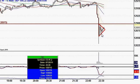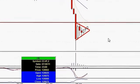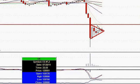So in this triangle, you can see volume is dissipating. Very typical to see that. And if it does start to pop higher, I would like to not see volume get any higher. So it'd be a failed attempt to the upside and then head down. That's what I'm hoping to see at this moment. I like that it popped up and now it's coming back down. And we are in the apex of this triangle right now. So the bulls had their shot.